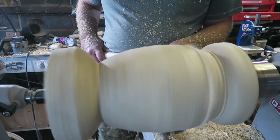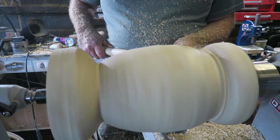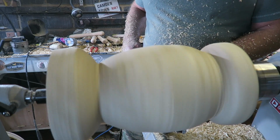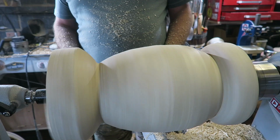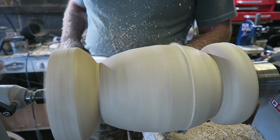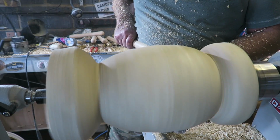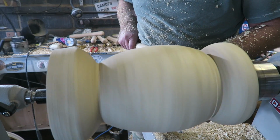And here I'm perfecting the shape. Starting from high, going to low, always downhill. That way you're not going against the grain, you're always cutting with supported grain so you don't get so much tear out. Here I'm perfecting the shape of the bottom of the egg and where it joins the base. Just getting a nice neat clean line there. Just like I say, riding the bevel, trying to get some better cuts going here. Just rolling down and turning and lifting the handle as I get into that deeper bit there.